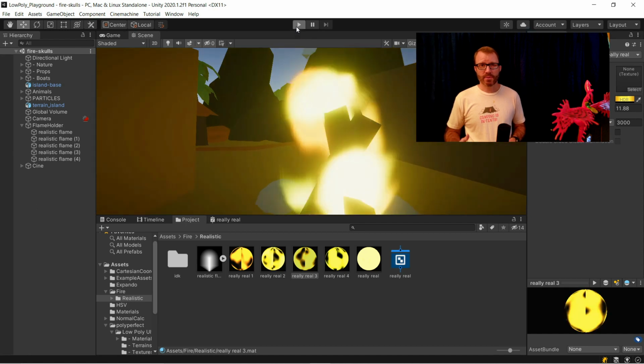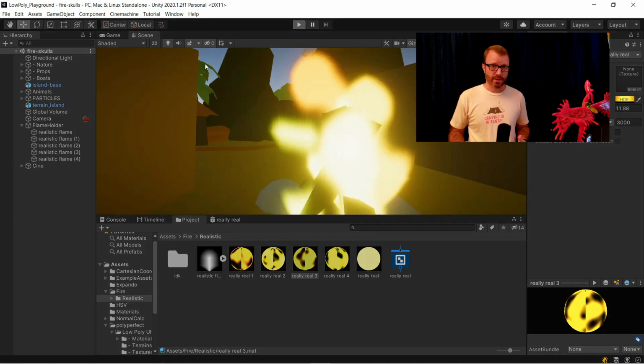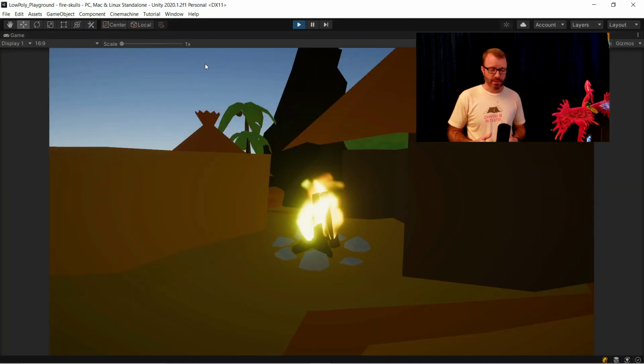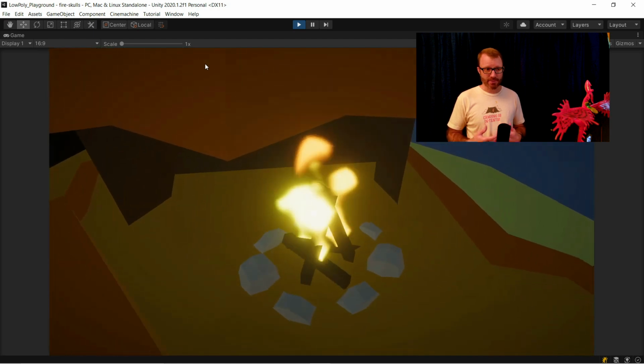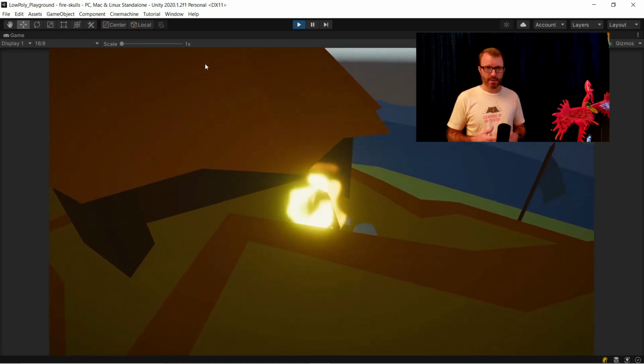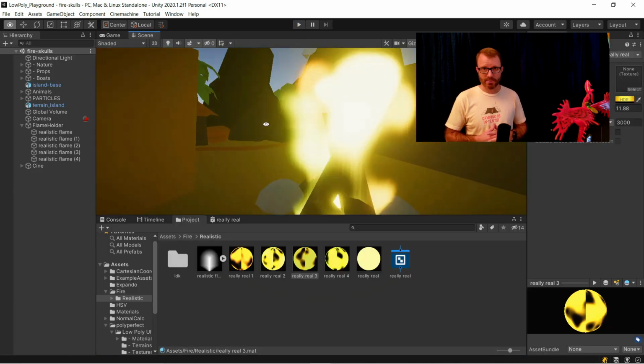The last thing I'm going to do in this scene is just add more fire. I create a handful of copies of my material. I can see that as the camera moves around, this looks a lot more like the fire that I'm after. I'm pretty happy with it. I like how it looks in this scene. And this is a really cheap way to get fire.